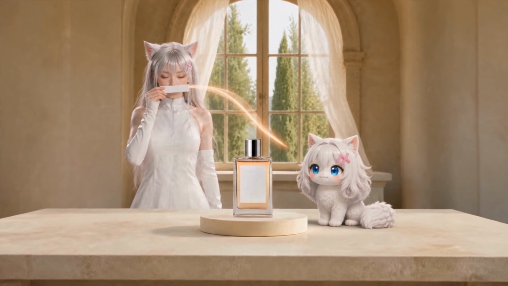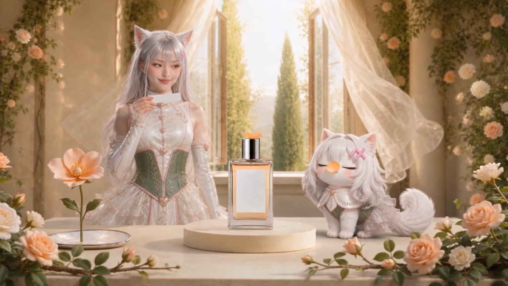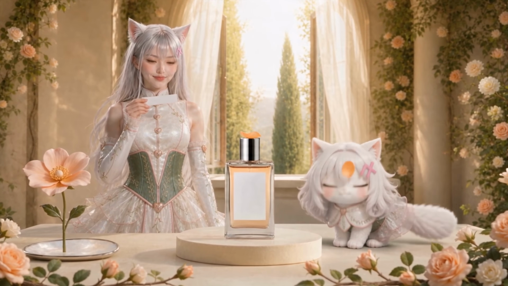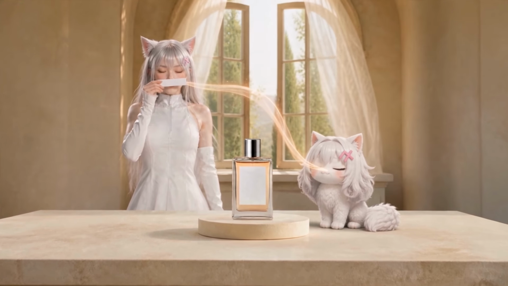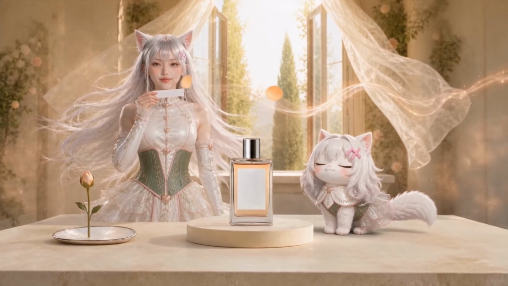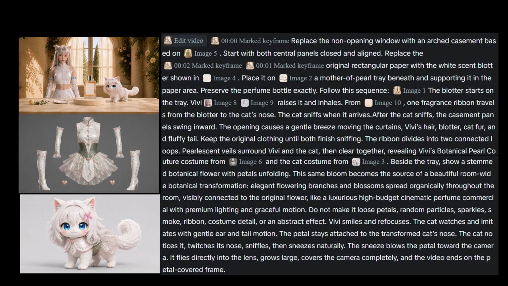It is not perfect, and the success rate will depend on the video. My perfume scene is especially difficult because it combines a human, a CG cat, several props, wind, pedals, a window, and 4 events inside just 10 seconds. Still, this test changed how I will plan future AI videos. A precise prompt and a reference made for one clear purpose are not only preparation, they are part of the editing process. The better I understand the exact shot I want, the less money I have to spend rolling the dice.